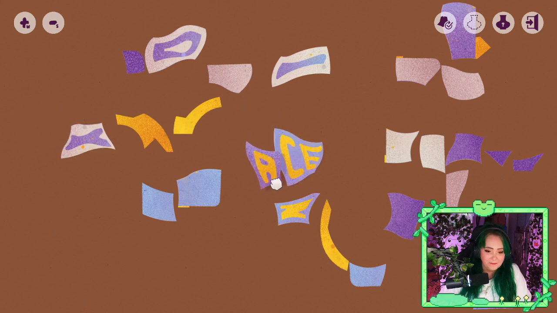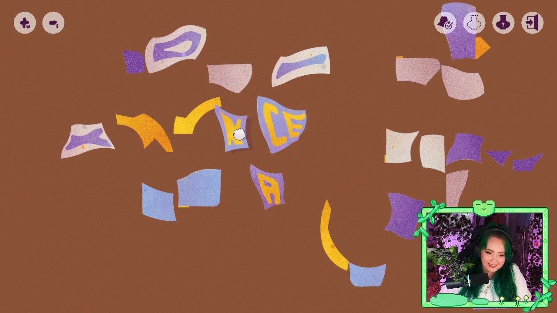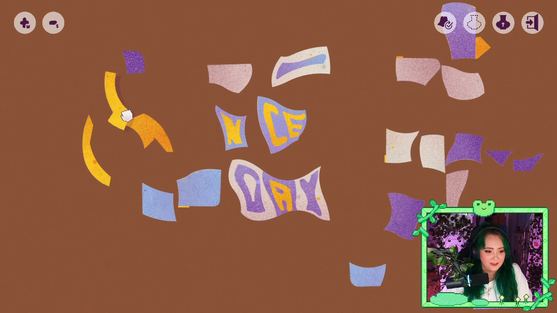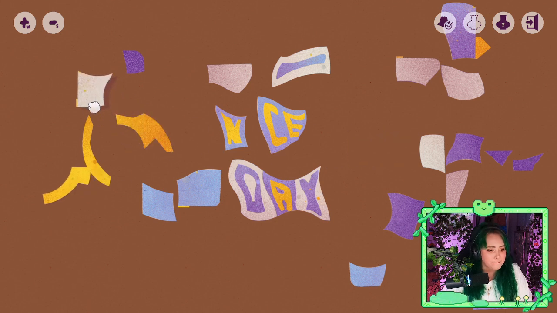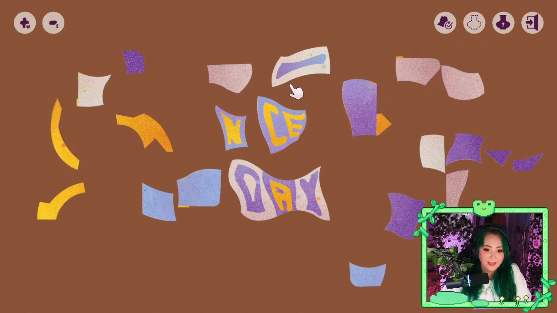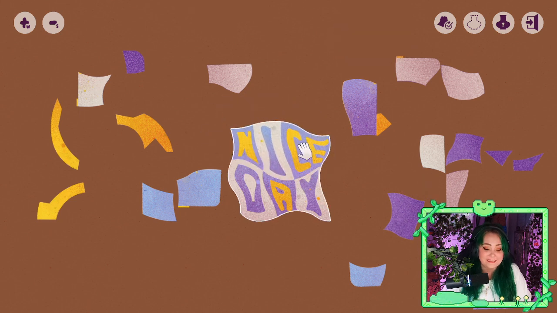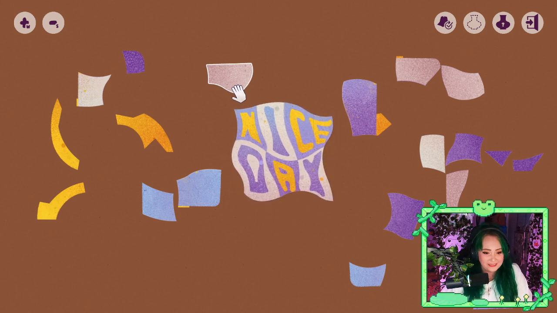This one, never mind. I was going to say, this one should be easy. Because it says nice day on it, but then it's just so many different pieces. Oh, I was like, nice. Is this a D? I think it is. I was trying to put the day on top of the nice. I'm like, that's how it works, right? Where's the eye? Oh, I found it. Stupid cat. Okay, nice day. Okay, done. Don't need to do any more.